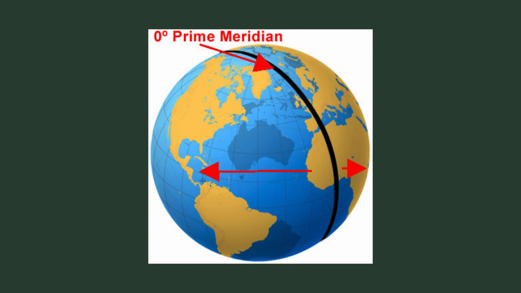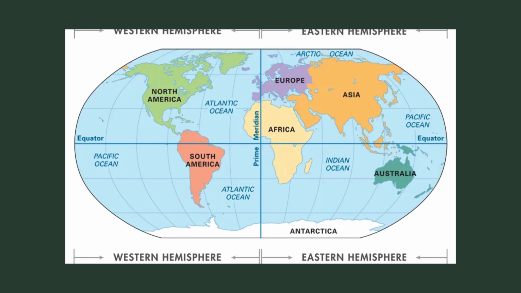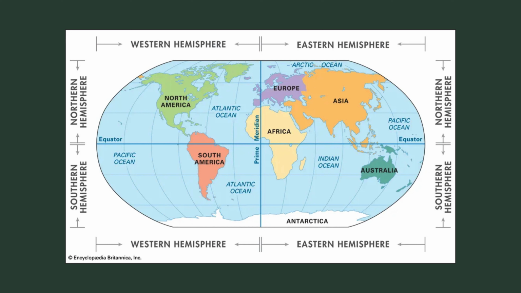Much like lines of latitude, the prime meridian divides the Earth into an east and west hemisphere. That's why the lines east of the prime meridian are 10 degrees east, and the lines west are 53 degrees west. Every place on Earth is in 2 hemispheres. New York City, for example, is north of the equator, so it's in the northern hemisphere. It's also west of the prime meridian, so it's in the western hemisphere as well.